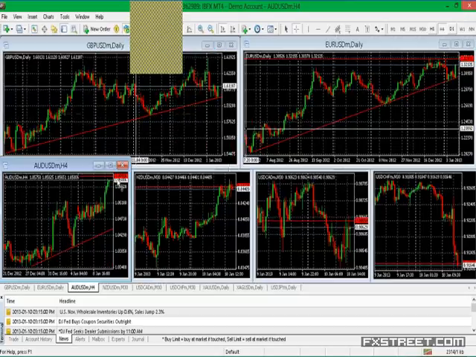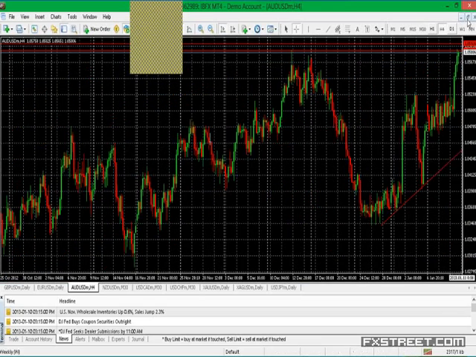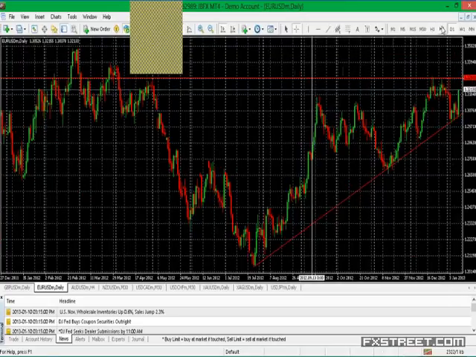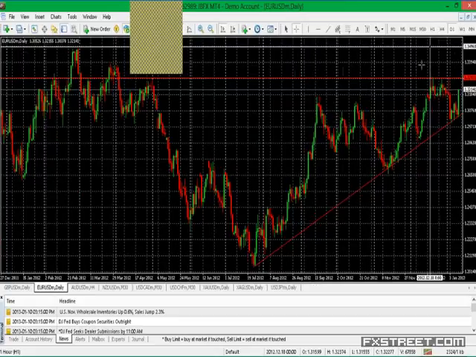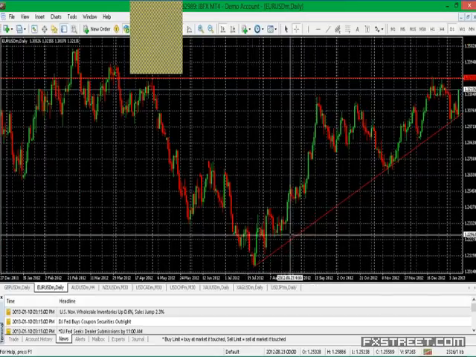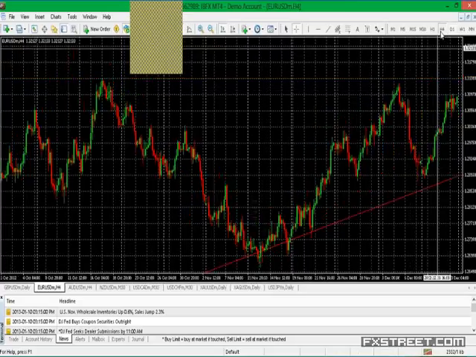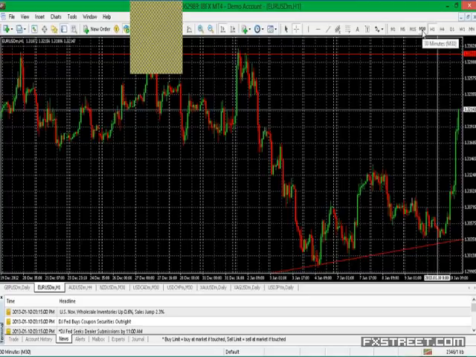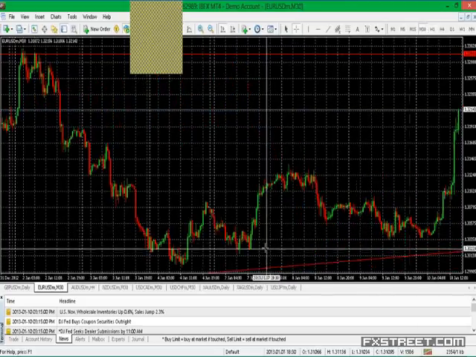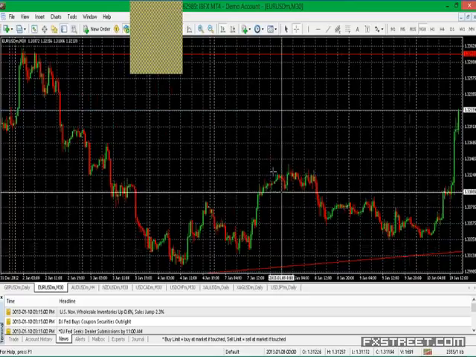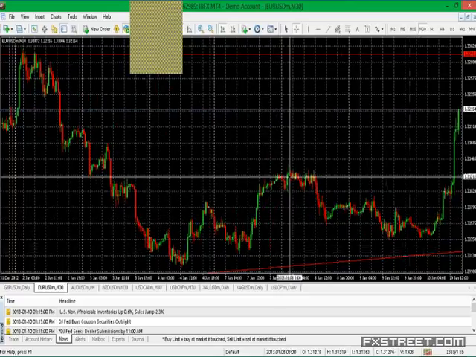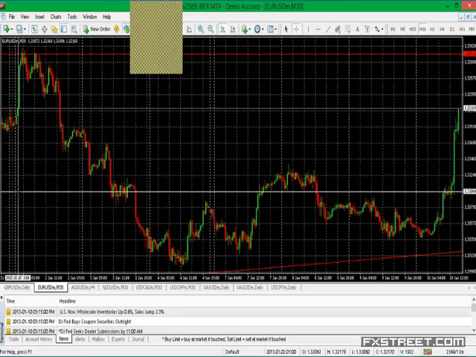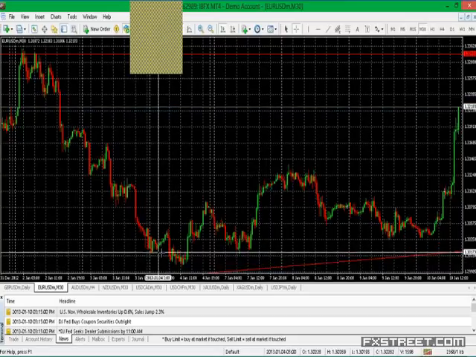Looking a little shorter term, we started to do that there on the Aussie as we see it spiking up towards resistance, but we could also do that on the Euro and start to look at maybe a little bit shorter time frame and start to see what's going on. And again, we know that we have this nice upward sloping line. So we move down to a 4-hour chart, we move over to a 1-hour chart, we move over to a 30-minute chart for some of you day traders, and so you can kind of see what's going on as of late. We're just looking at about a week of data, 5, 6, 7 trading days since the new year has happened. And you can see some pretty good support here.